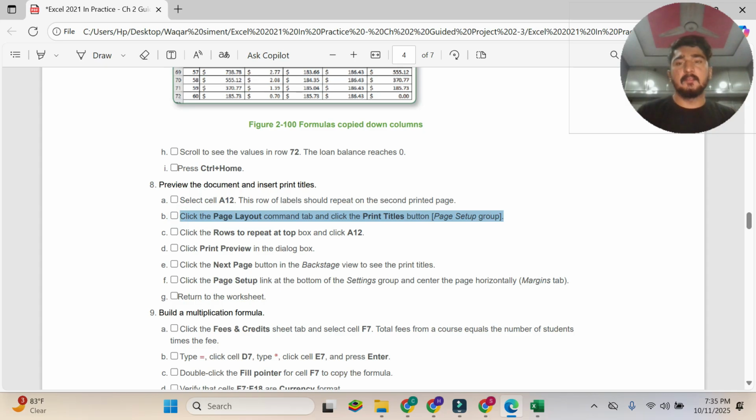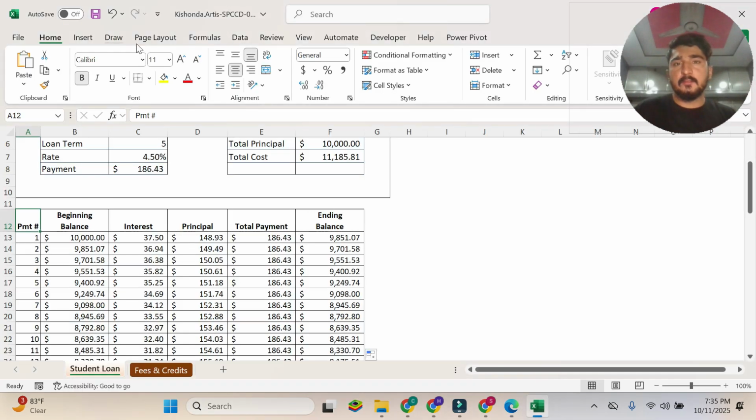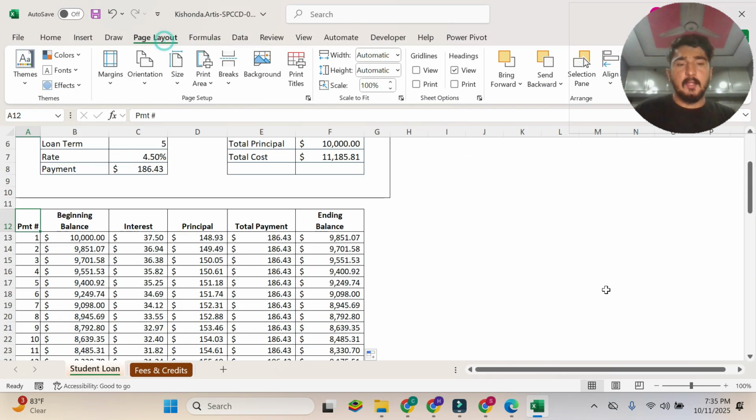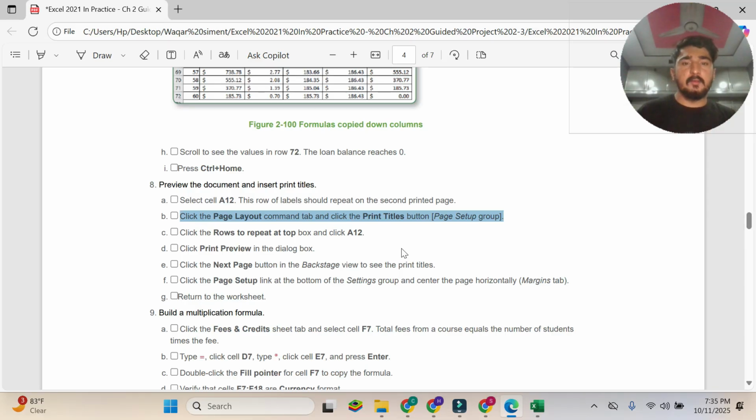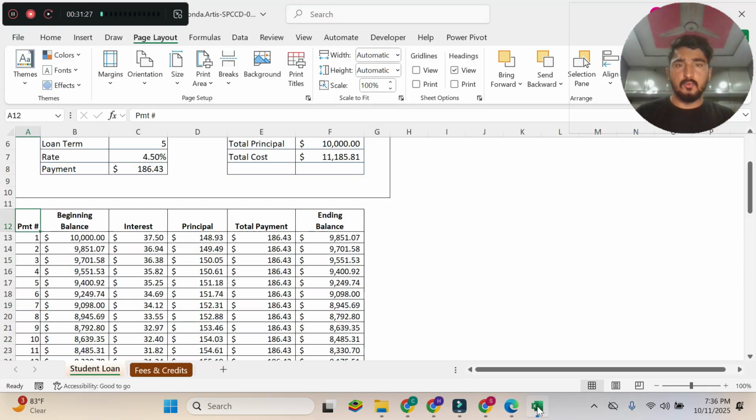Part B. Part B is click the page layout command tab and click the print titles button in the page setup group. So basically in part B, we will just go to the page layout tab, and in the page layout tab, we click the print titles button. Go to answer sheet and we'll click here at print titles.